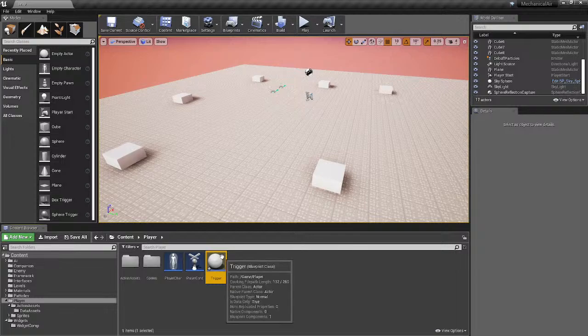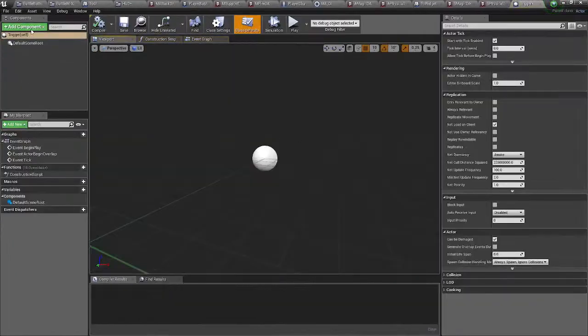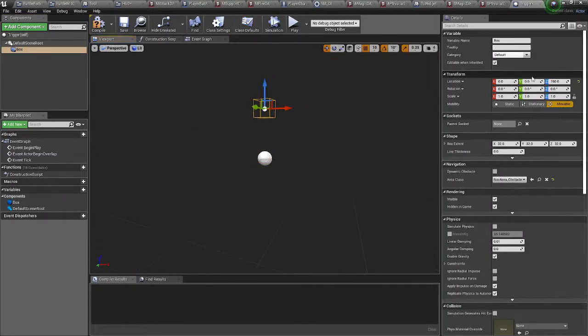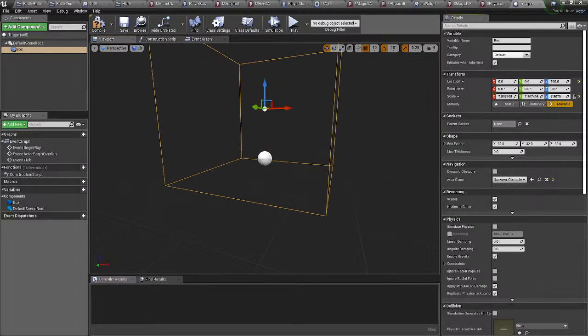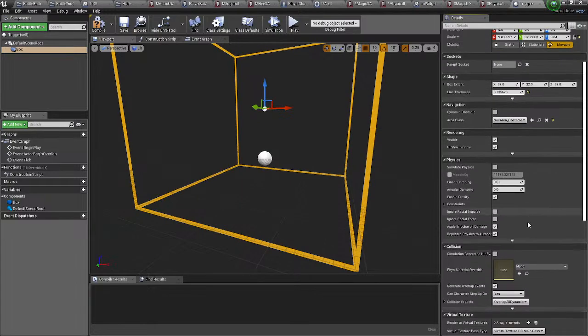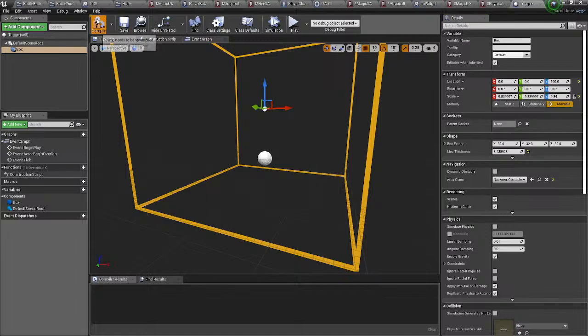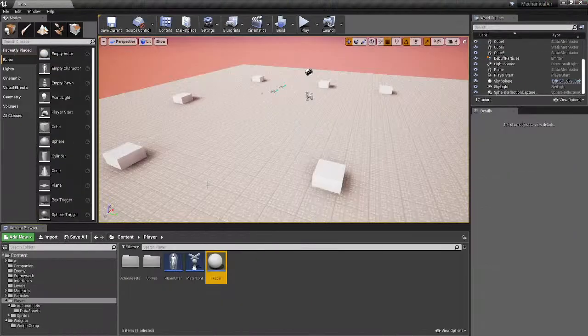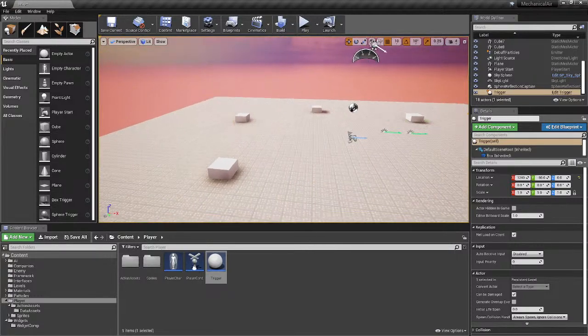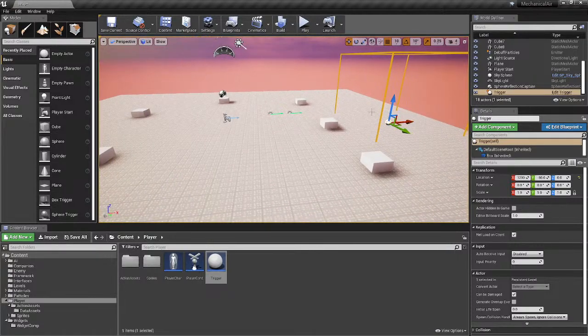This will just be a random trigger box. Let's make this bigger. Let's have a line about that thick so I can see it. Let's toss this in here somewhere. Make sure it doesn't spawn on top of the character.